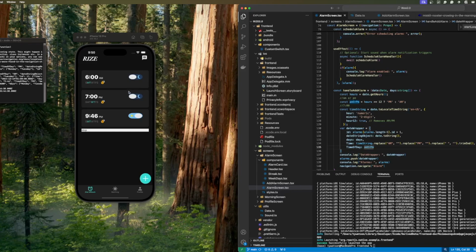Right now I am working on the alarm screen, the basic one that all alarm apps have. And you might ask, why only focus on one screen? Wouldn't you want to build out the base functionality of the app first and then try to perfect one screen at a time?